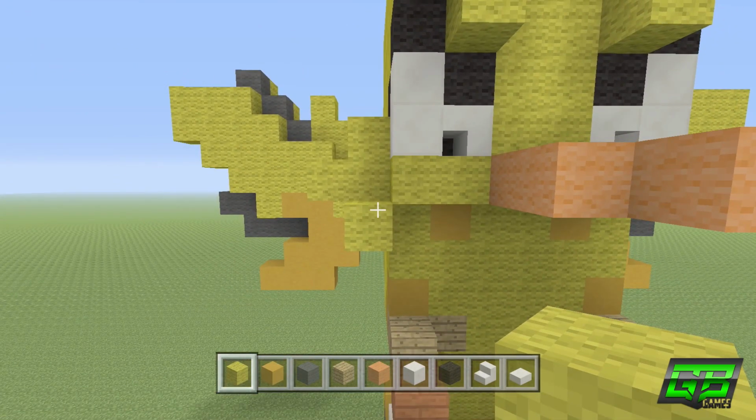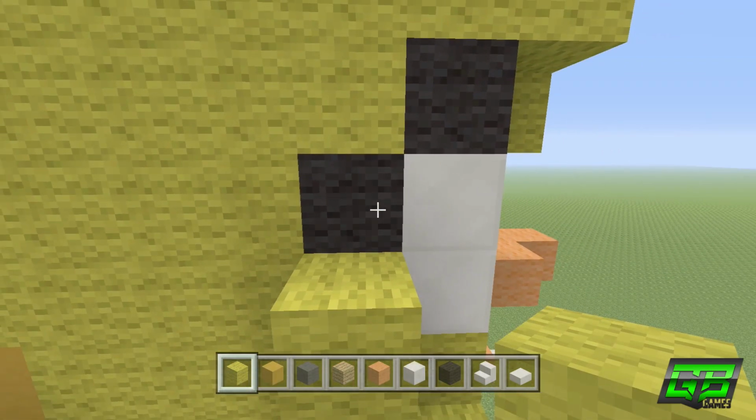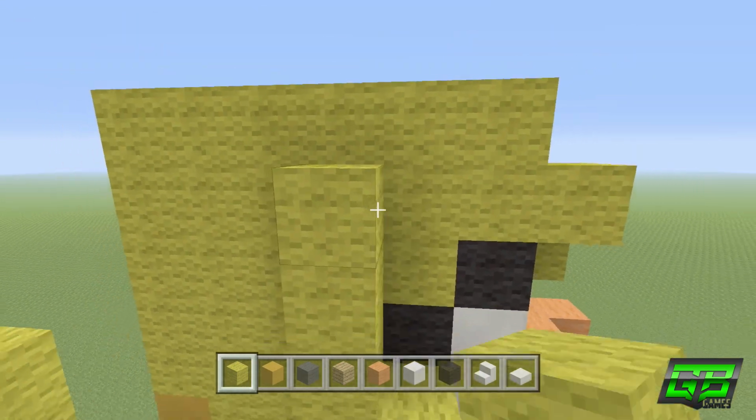Now this is the lower half. On the upper half, what we're going to do, so we're going to come to the upper half of the black wall, we go 1 to the left and we're going to place a yellow wool, and we're going to go up twice.